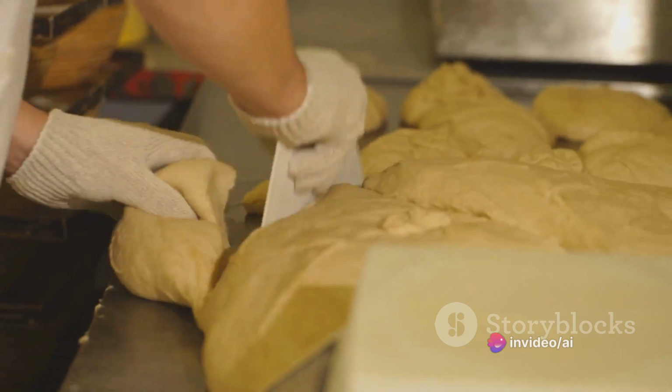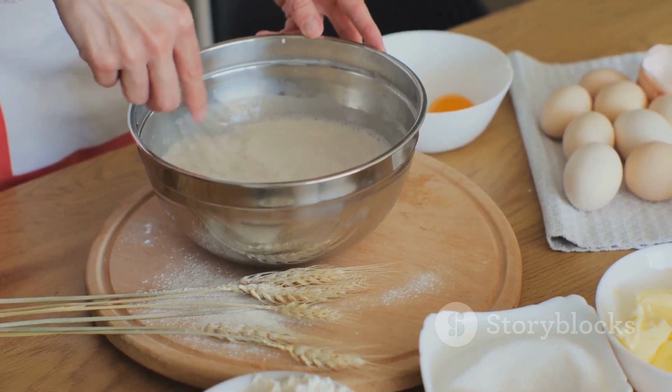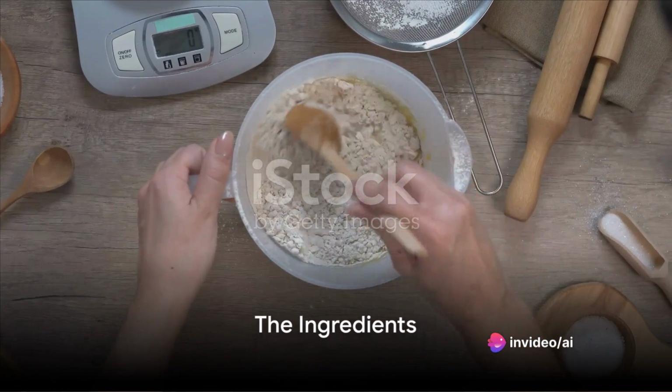But how does this wholesome goodness come to be? What magic transforms simple ingredients into this beloved food? Today, we're going to unravel the mystery behind making brown bread. So, what do we need to make brown bread?